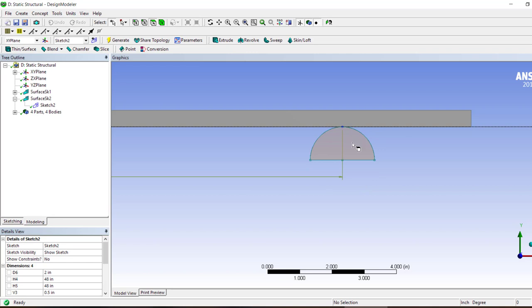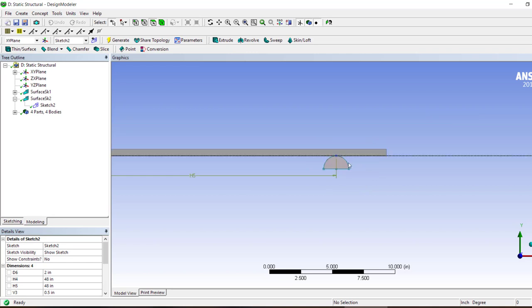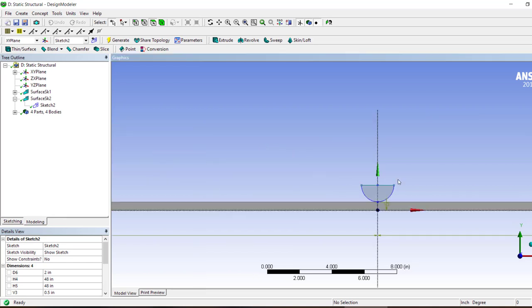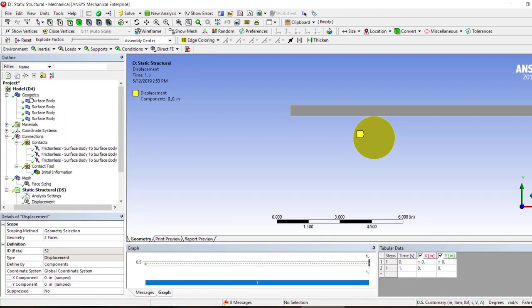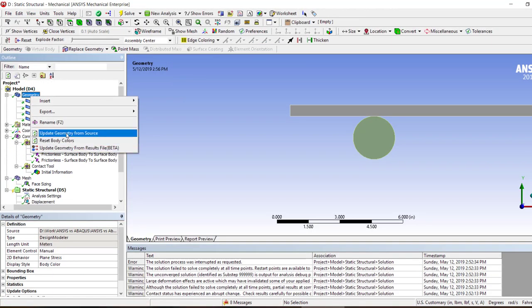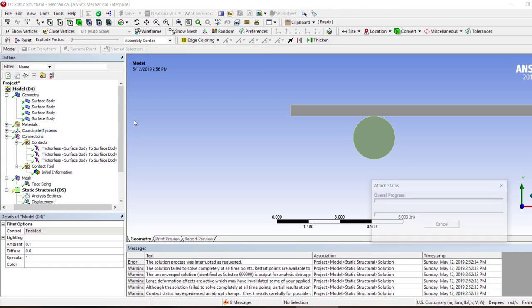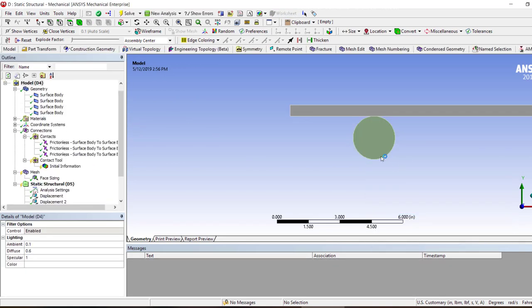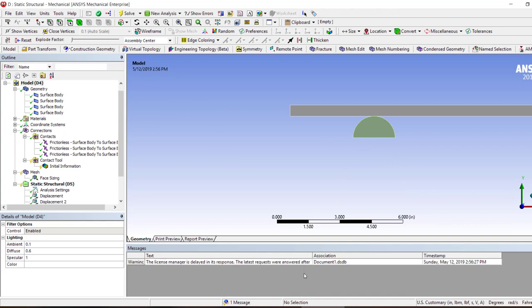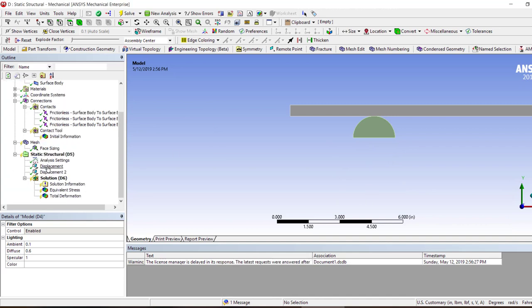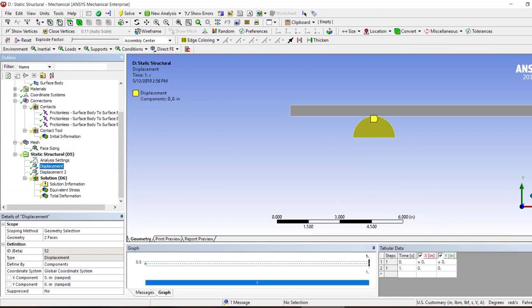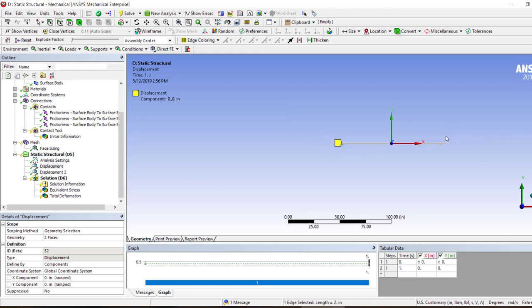And we just hit generate, and now we have a different geometry, and we can update it. Update geometry from source. Oops, now we need to apply displacements to here.